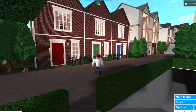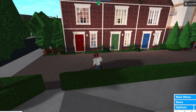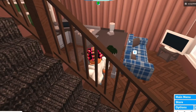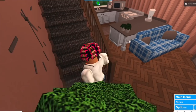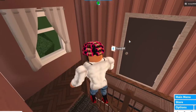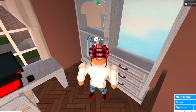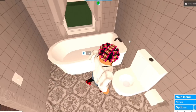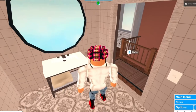The first houses in Long Street are these British kind of looking houses, or colonial houses, whatever you'd like to call them. And they basically all look the same inside. So you have a kitchen, you have a tiny living room. These houses are very tiny, but I tried to make something of them and I kind of like it. And then, of course, upstairs you have your desk with your computer, your closet, and your bed. And of course, the bathroom is right here. Might invert these doors because of the way they open, but that's not a necessity right now.